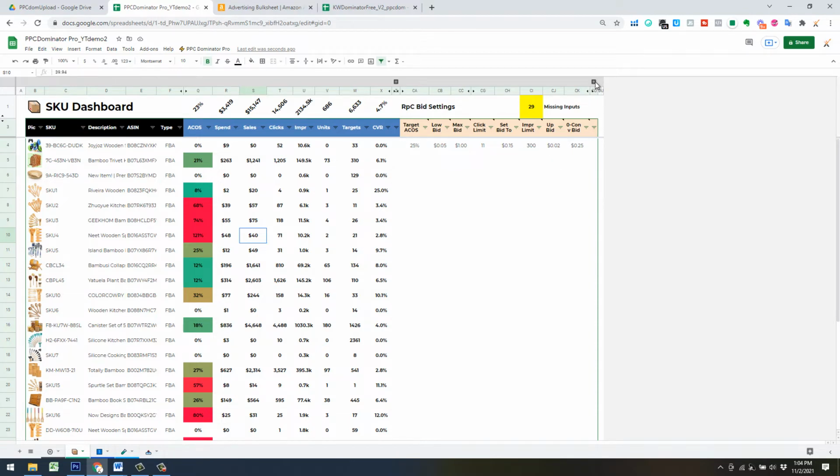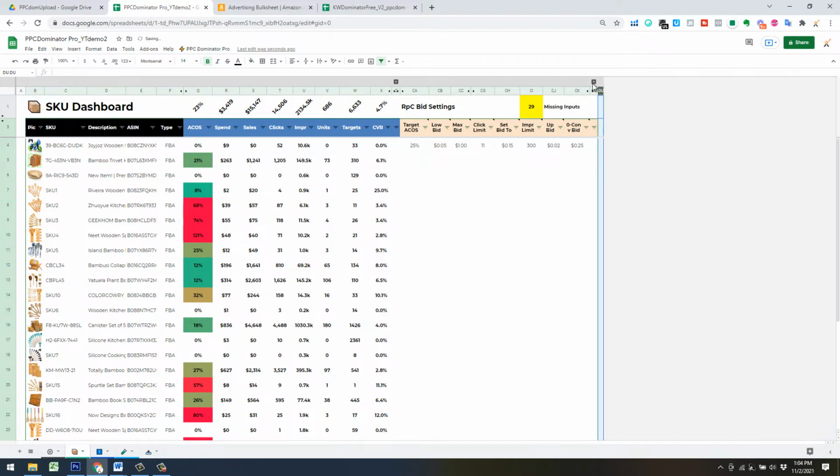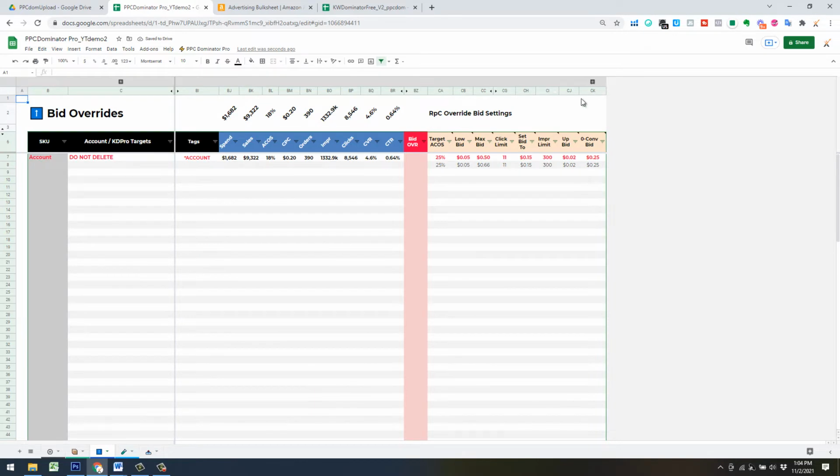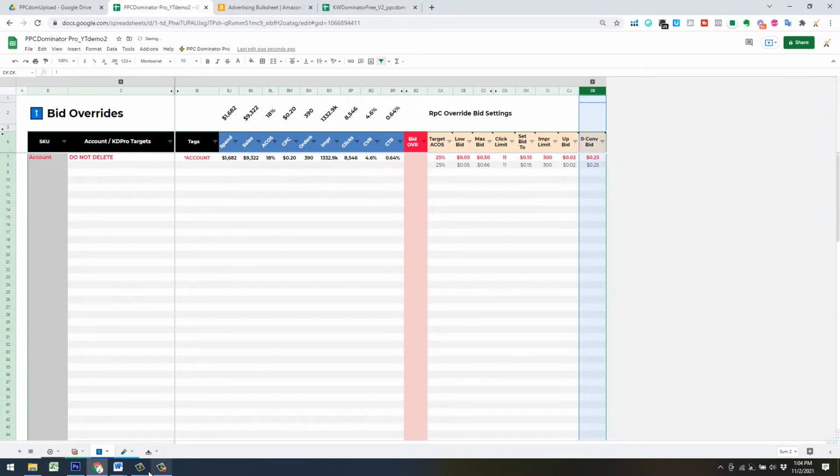I like to click this plus button here, and you can copy static values of, say, your ACOS or maybe your orders, however you want to do it, and you can put the date in the header up here and get an idea from day to day how things are progressing. You can do that on the SKU dashboard, and you can do it on the bid override table here if we just click that. So keep that in mind.